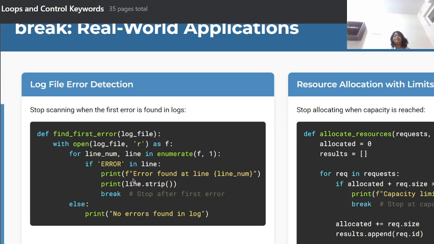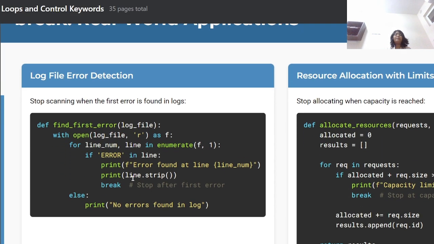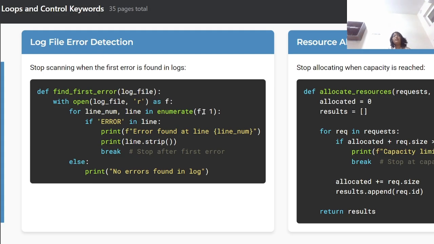Similarly, you can use a real life example. As you can see, as and when the first print occurs, it will stop immediately. That is the function of break. So break is very helpful because it not only stops when the first error occurs, but also lets the user decide when they want to terminate.